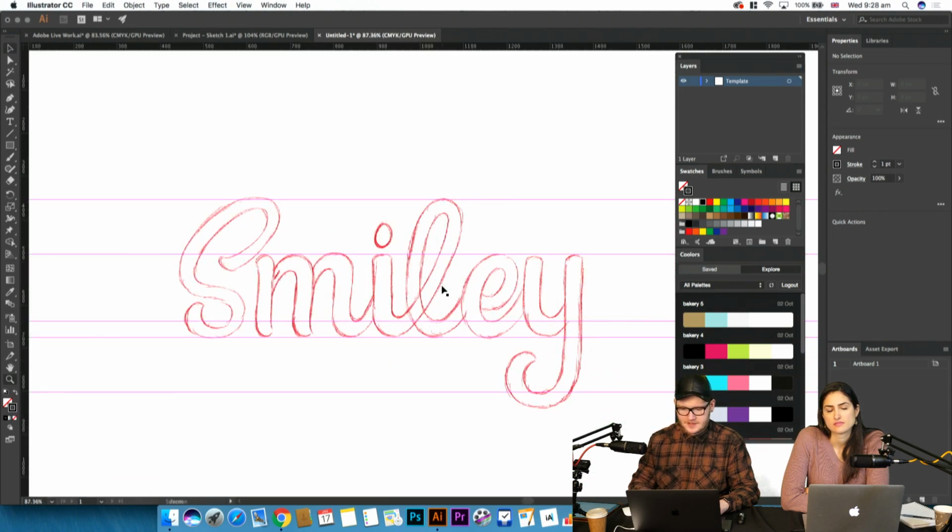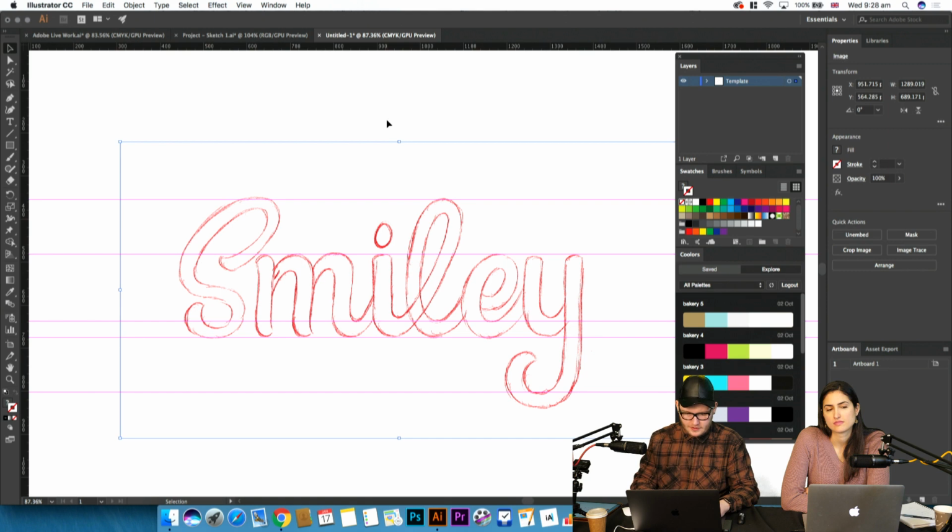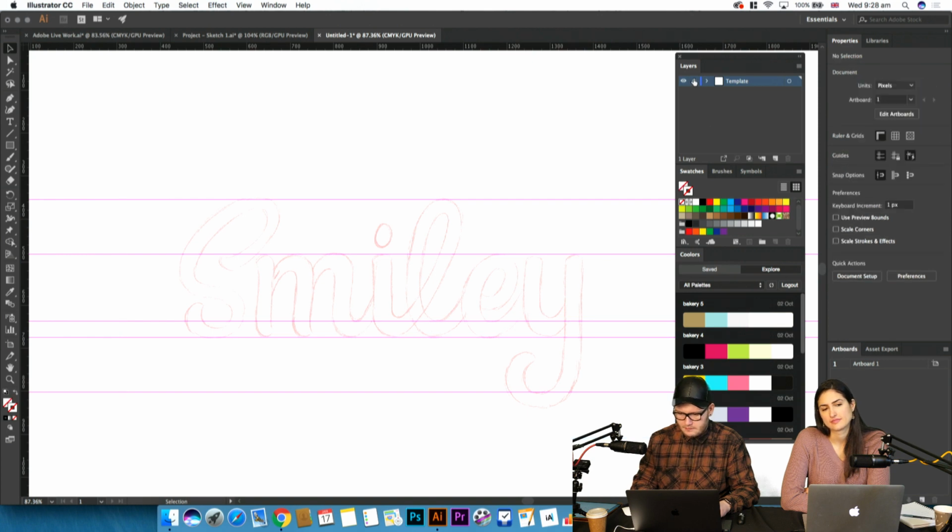And I'm putting this on the same layer as my template, just because then when I lock it, or when I've changed the opacity of this, actually, let's change this to like 30. When I lock it and I clear guides, it doesn't go away, because we're going to put loads more guides on. Oh, Vecto. So, actually I'm going to put another guide there. And we're going to add more guides as we go. But I'm not too bothered, I'm just trying to get the placements there.